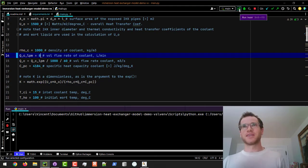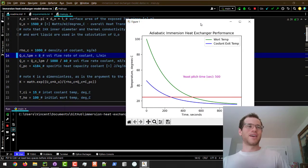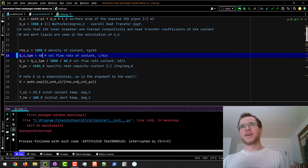We're going to stop this and rerun it, and we expect to see a slightly lower pitch time, and we do. So we're seeing how this plots the volume, which is pretty cool. And obviously there's going to be a law of diminishing returns here, but we just doubled it. So now we're using basically 2 gallons per minute of water. And then if we want to get crazy, let's do 10 gallons of water per minute, which would be 40 liters per minute. So I'm going to stop that and run it one more time.